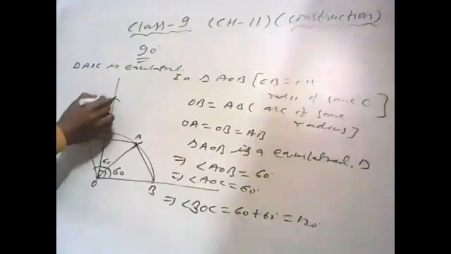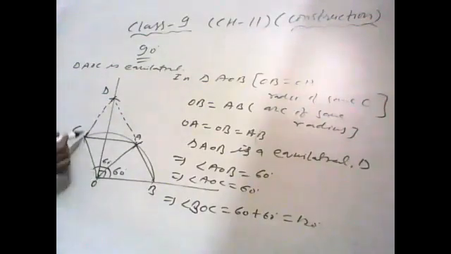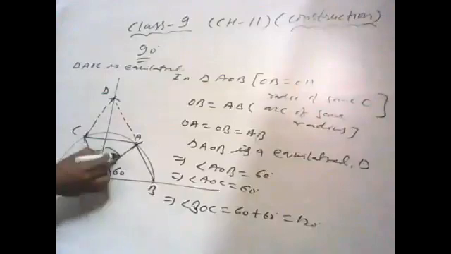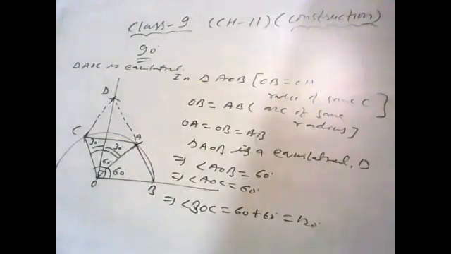Now the concept, how we draw this 90 degree: we cut the arc from here and here with the same radius. So please join these two and name it D. Now we have two triangles OCD and OAD. Right? Now, if we prove these two triangles congruent, by CPCT we get these two angles equal. Yes or no? And if we get these two angles equal, it means the measure of this angle AOC is 60 degree, so we get 30 degree and 30 degree. As we just discussed how we prove the angle bisector justification, by proving triangles OCD and OAD congruent by SSS, we always take the congruence rule SSS whenever we justify the construction of an angle bisector. So I hope you understand.